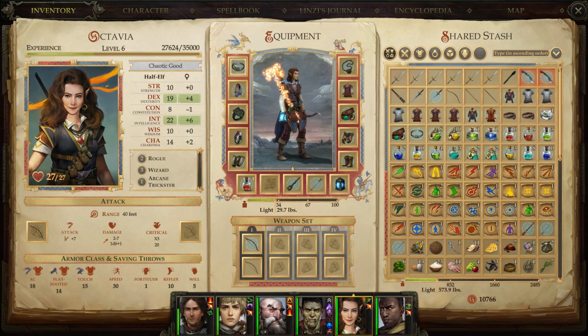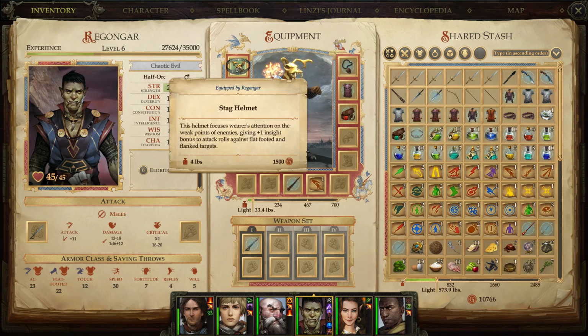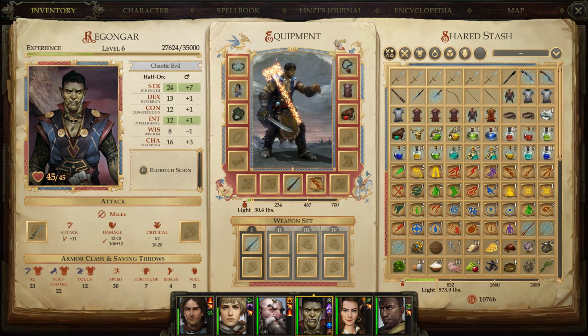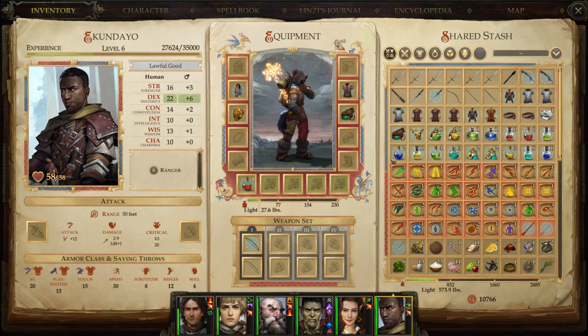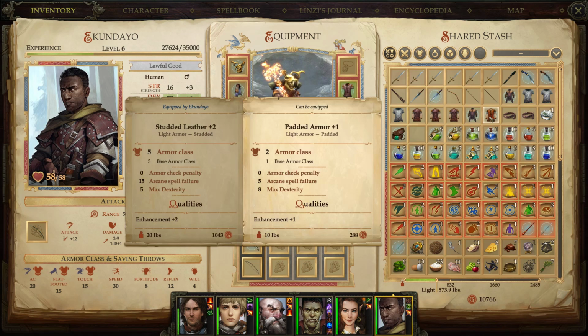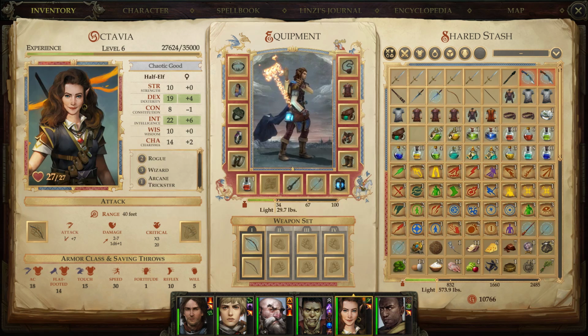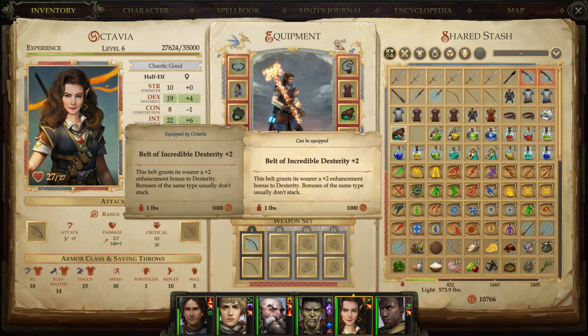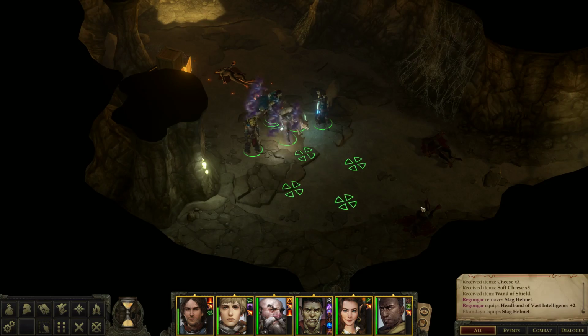What do you currently have? Yeah, that's what you got. Alright. You know what? It probably wouldn't hurt for you to have intelligence. I'll just give the Stag Helm to like him. That'll be fine. Let's see. Pad armor +1. Not that great. This is some good stuff. Lots to sell. Alright, well anyway, let's get going.